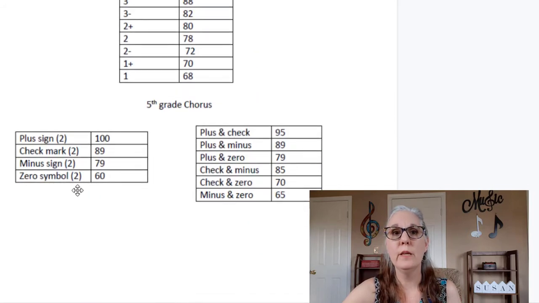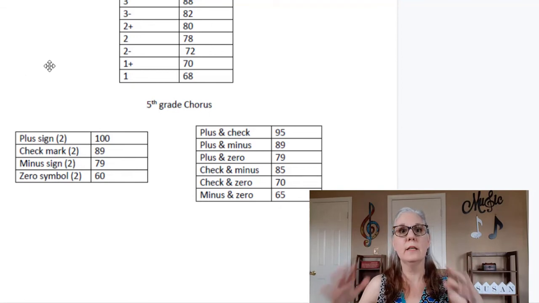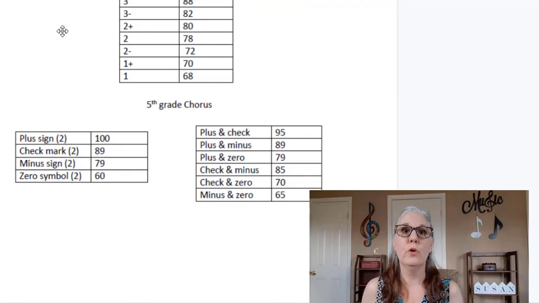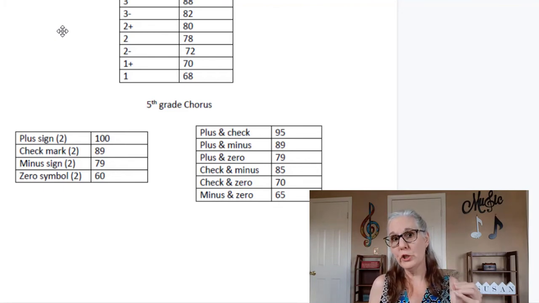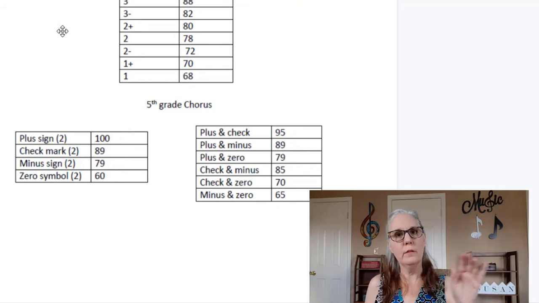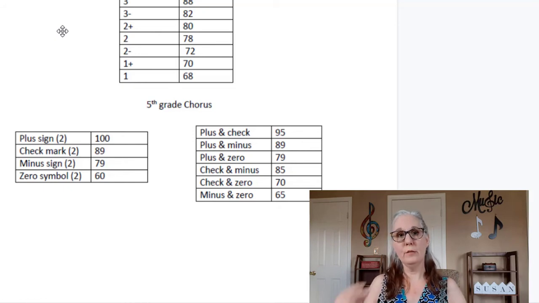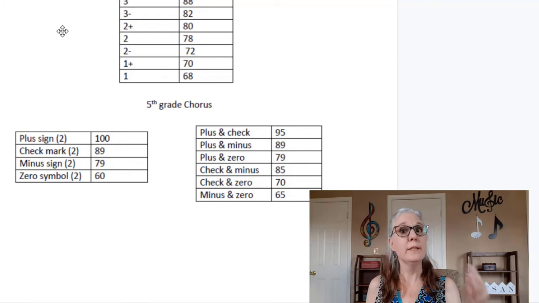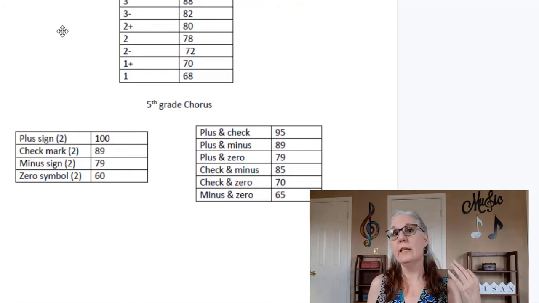That is because when I am giving a just in the class assessment across the board to all the students in my 5th grade chorus class, I am checking them for preparation and participation. Preparation, I wrote on a whiteboard all of the songs that we're going to do in the order that they're going to do them in, and the students know when they come in, they have to get their folder out, find those songs, put them in that order so that as we're done with one song, we can go immediately into the next song. So that's preparation. 9 times out of 10, they get pluses there because they really have no excuse not to. It's written down for them. They know the routine and they just do it.